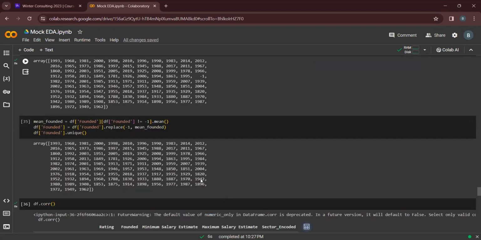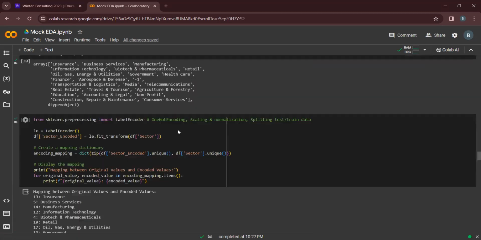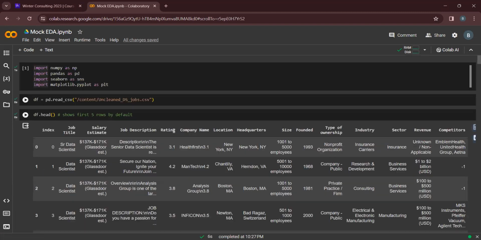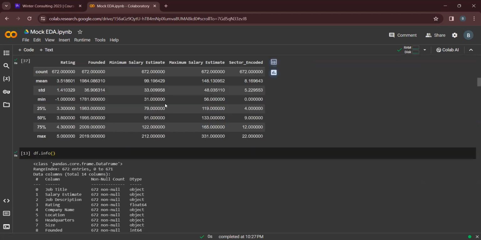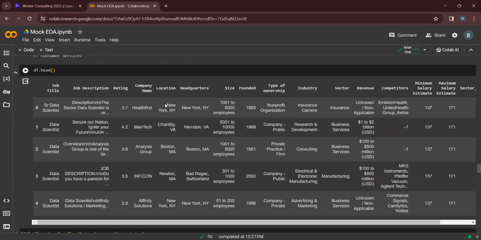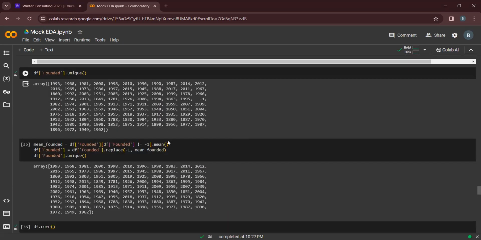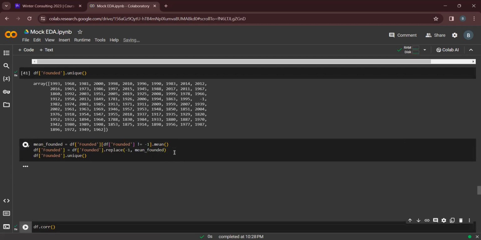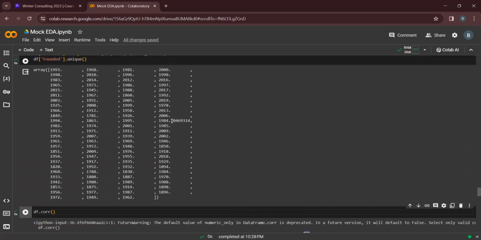Now, the one thing I wanted to show you was the founded column. I'll just get the original data frame. And then for the founded values, if you do this, you get the same thing. There's -1 here. And then you do this without astype. See, this is what it does.